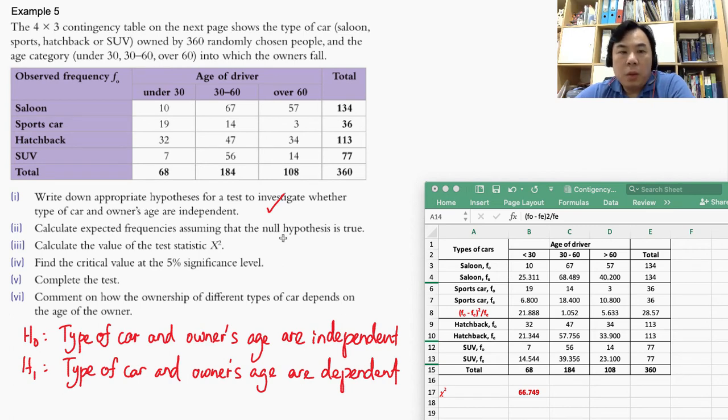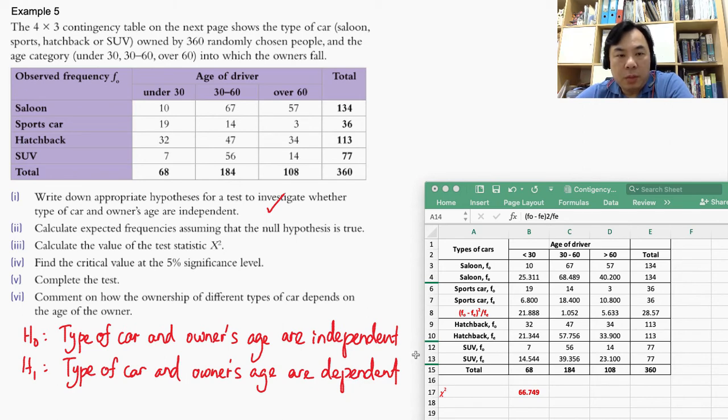Now, second one, we need to calculate the expected frequencies, assuming that the null hypothesis is true. Okay. We always start with our first assumption that the null hypothesis statement is true until proven otherwise. Now the expected frequency.